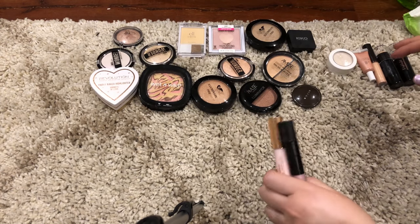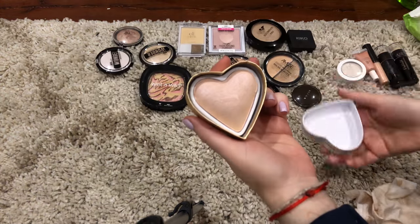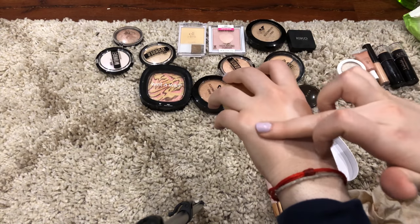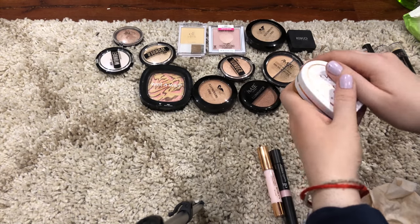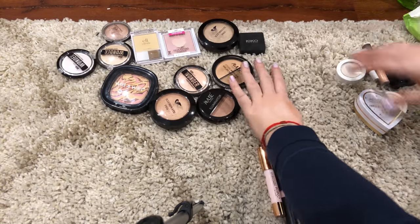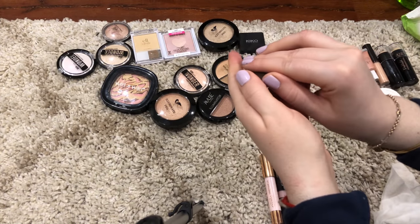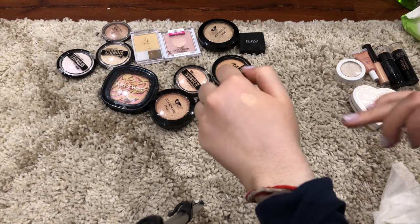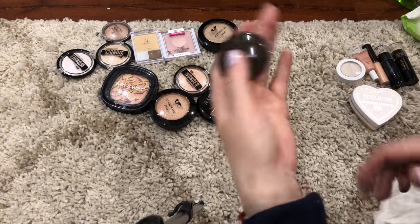Keeping this. So for the liquids, getting rid of these two. First one, Revolution. Oh, that's kind of pretty. Yep, keeping this. Keep. Okay, I'll put keep here, red here. Becca and Opal, keep. This is my trust. This is my tried, true, and tested, whatever that saying is. Keep.